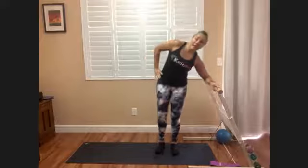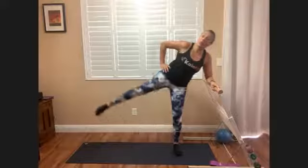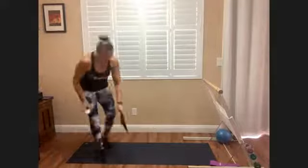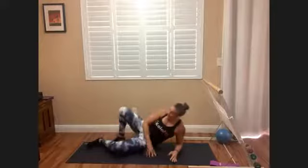You have 2 options for this next exercise. If you want to make it really challenging and stay standing, you can come into a standing side lying and still work that standing leg, or you can meet me on the mat where I'm going to be and do a lying down side lying. You have options today, but we're still going to work that same side. So come down to your left side.